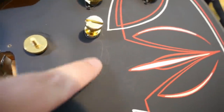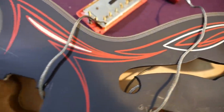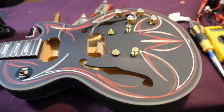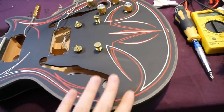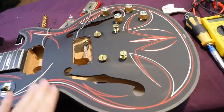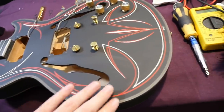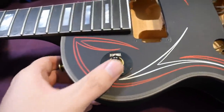I mean, what is half of this stuff? Like, at first I thought it was play wear, but some of this just looks like careless setup work. Not digging this one in that aspect. I mean, I get that they advertise these as blemished guitars, but some of this seems like it could have been avoided. But you also have to remember, it is a satin finish. It's going to show those types of marks. As you play it, it's going to start to buff up into a semi-gloss. You could take this to a professional buffer and they could take it up to the next level. Maybe not full-on gloss, but it is what it is.